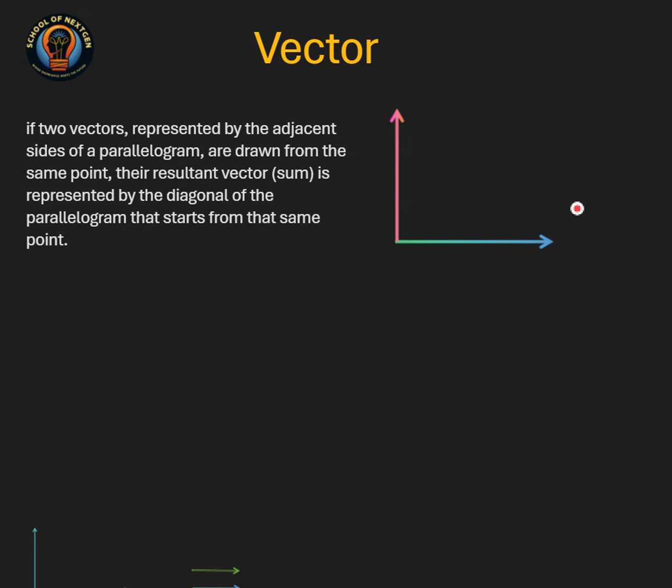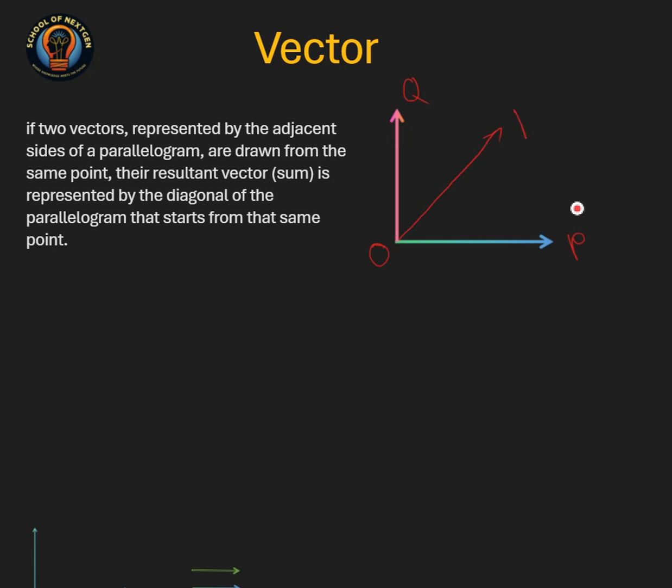Today we are going to explain the very basics of vectors. Here we start with the parallelogram theorem. So let's start with P and Q, two vectors. By the law of parallelogram, these two vectors are at a common point, or adjacent point O, and obviously their resultant will be the diagonal.